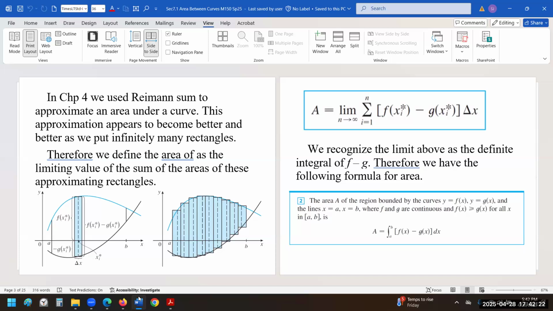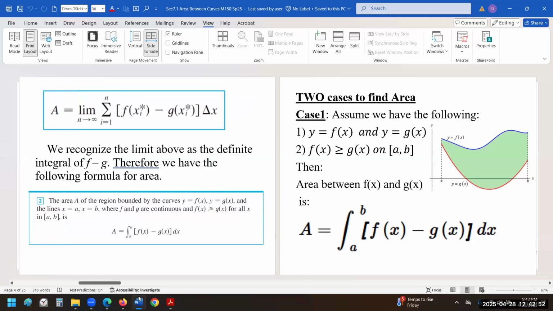In other words, all you have to do is take the difference of the two functions you have, and remember, in that specific interval, one function always has to be bigger than the other function. If you have that, then you can take the antiderivative of the difference of the two functions in that given interval, where our limits are the interval. The lower limit is the left side of the interval, the upper limit is the right side of the interval. Okay?